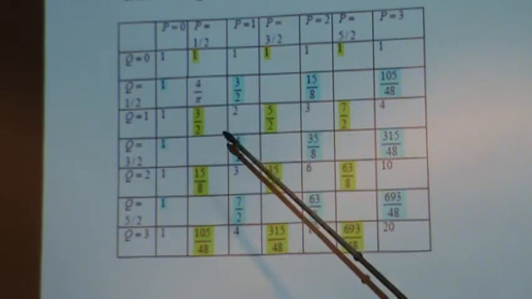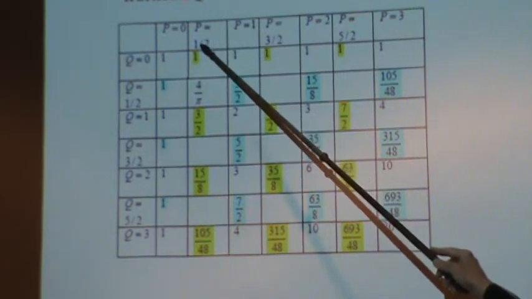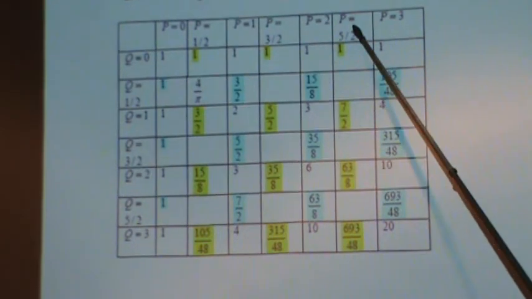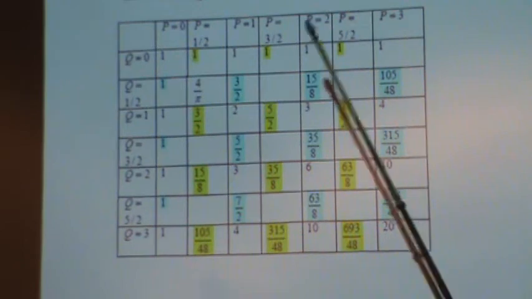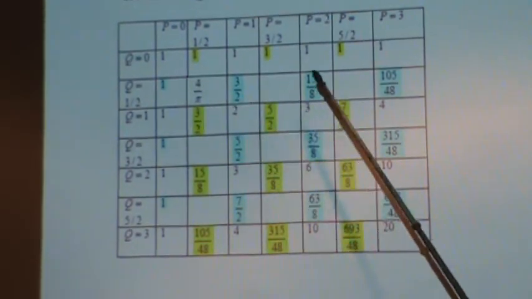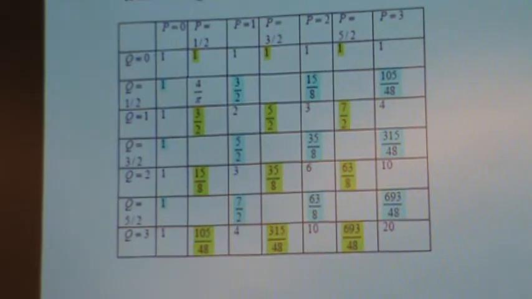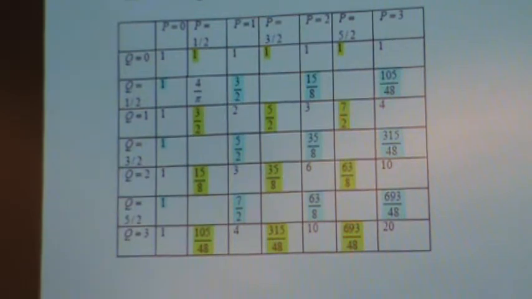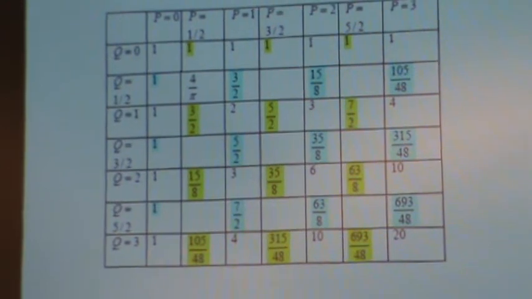And now he cannot, however, calculate anything with p equals a half, or 3 halves, or 5 halves. Those he simply can't do. But he can get some of them now by the symmetry. So he's now able to fill in those yellow spots from integrals that he cannot calculate, but follow from the symmetry assumed in the table. Okay, so he's able to do that.